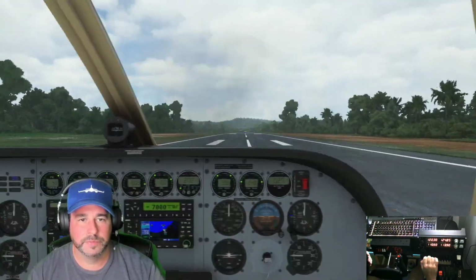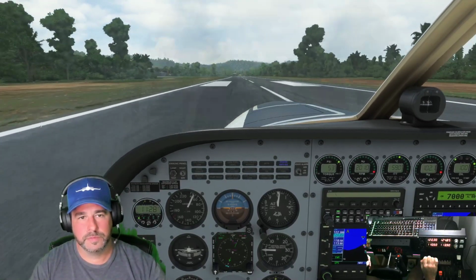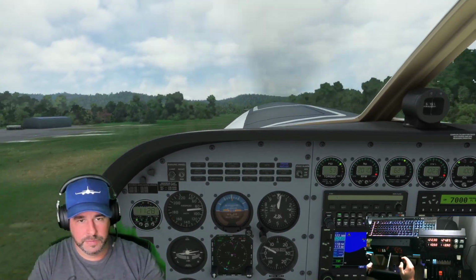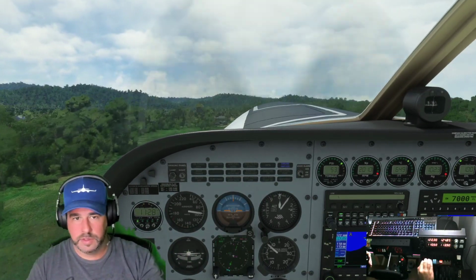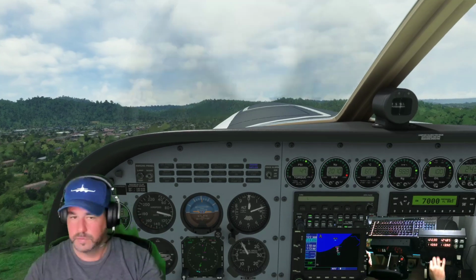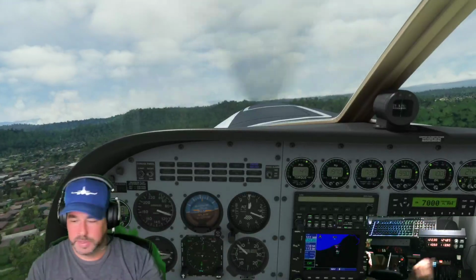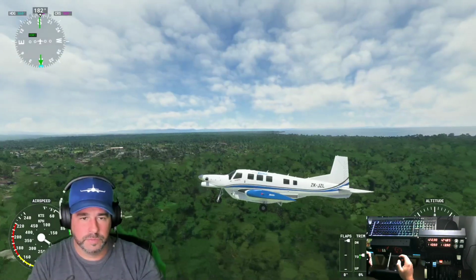Here we go. Let's see how it goes. 60 knots. 70, right rudder in. Alright. Oh, I forgot to put the flight idle up here. I like the digital. Keeping it in the green. Flaps coming up. I don't think we have any gear up. No? No gear.